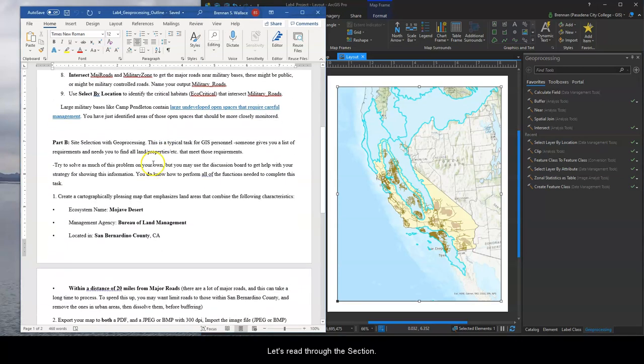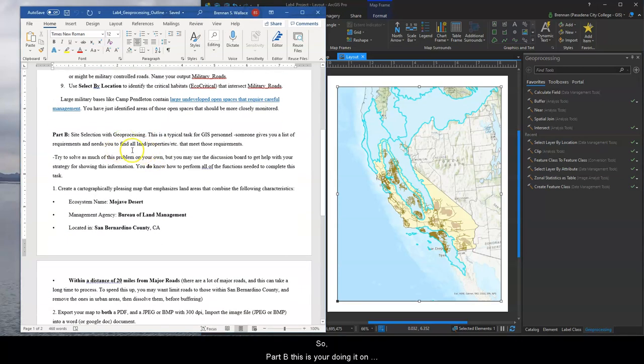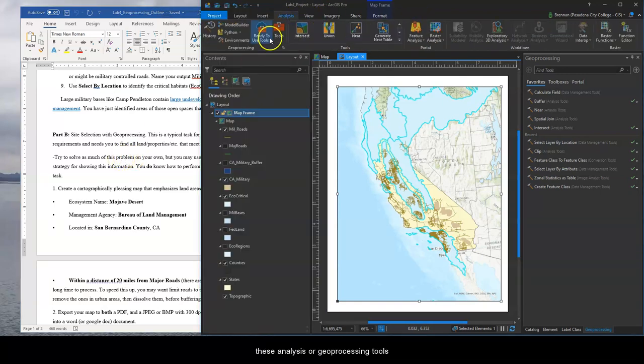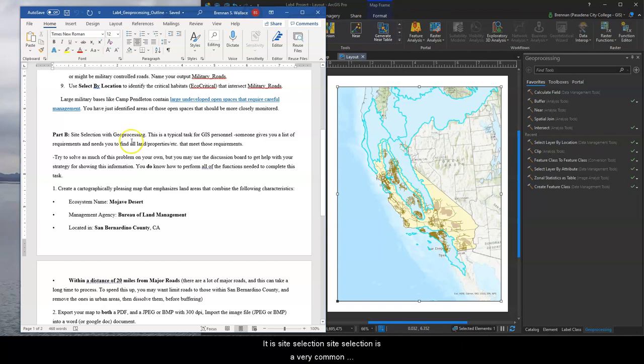But let's read through this section. So, part B, you're doing it on your own. It's a critical thinking problem, and you're going to be using these analysis or geoprocessing tools. It's site selection.